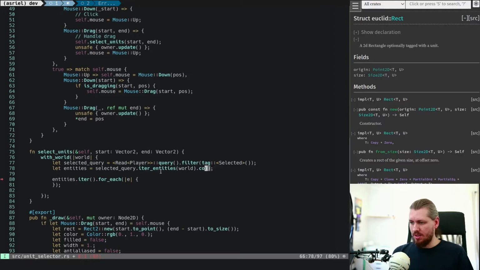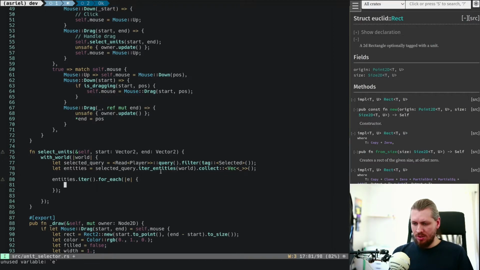No, collect. And it needs a type, so we're collecting to a vector. Okay, that's fine. And then for each entity we need to call world dot remove tag, passing in the entity and the tag name.